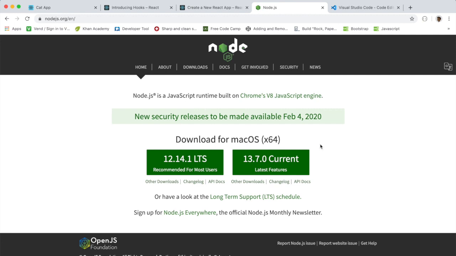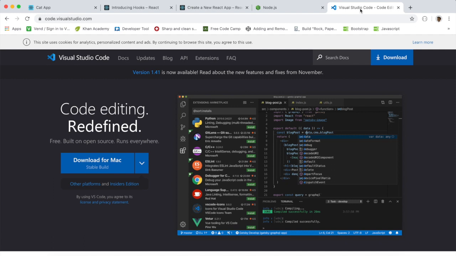get the Node.js. And lastly but not least, I'm going to use Visual Studio Code. If you don't have it, make sure you have it. If not, you can feel free to use whatever favorite text editor or IDE that you have. And now time to get our hands dirty.